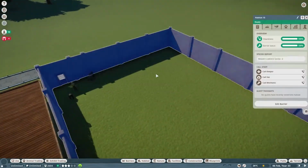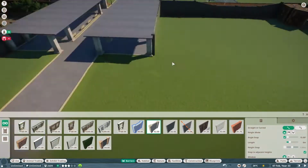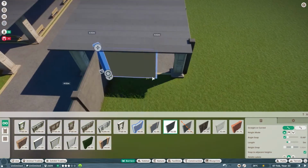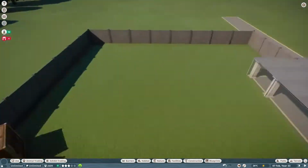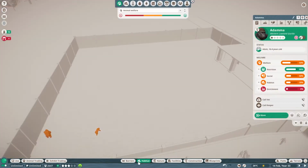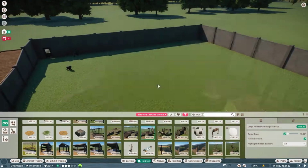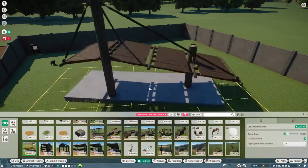Here are two gorillas that come in, and I instantly figured out, yeah, this is a very small habitat. We need to go big for the king of the primates. I don't know if the gorillas are the king of the primates, but I'm going to say that they are. So over here, we give them a little bit of an extension, and we do a one-way glass in the corner by the pathway up there in the top right. It's getting covered up by the information panel now, but there is a one-way glass there. I think we'll add that in a little bit later.